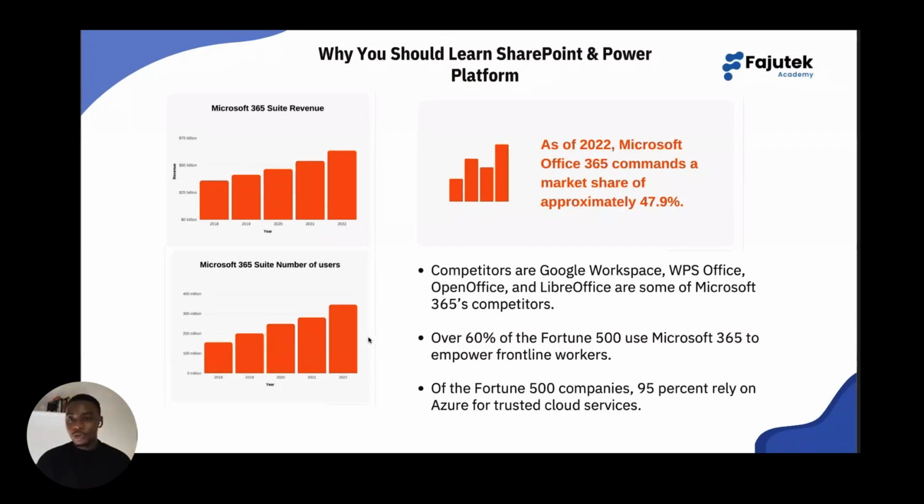So you know that when you choose to go into something, it's just like when you want to join an organization, you don't want to join an organization that is reducing staff yearly. So maybe in 2019 they had 100 staff and they went down to 80 in 2020. In 2021 they reduced their staff to 50. If they want to employ you and you see that kind of information, is that going to prepare you to join the organization? No, because you feel like they are not moving forward.